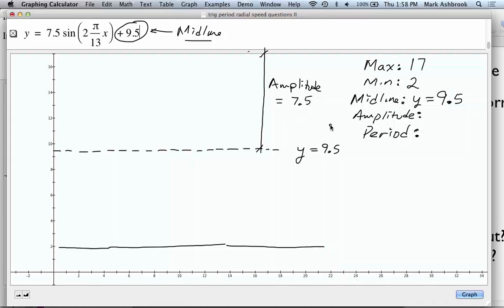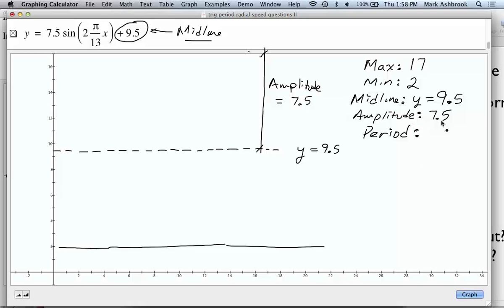And it's the same as, if we have circular motion, what's it the same as in the circle? The radius. So why do we have a new name for it? Because the curve we're about to sketch doesn't have a radius. This curve itself is not a circle. So in that curve, that height from the midline up to the top of it is the amplitude, and it's representing the radius of the circle, okay? So amplitude is referring to this curve we're about to sketch, that distance from the midline up to the top.